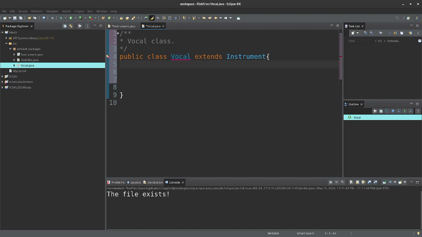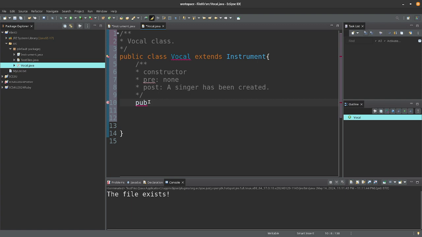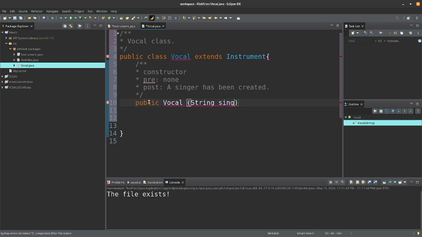Now, we copy, we paste. Here is my basic setup. I'm going to write public Vocal(String singerName). So instead of musician, I'm using singerName. And then I go, oh, well, super.